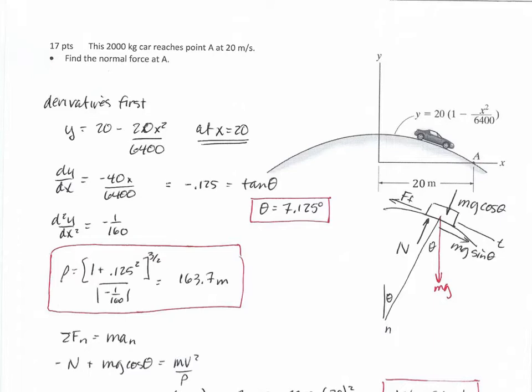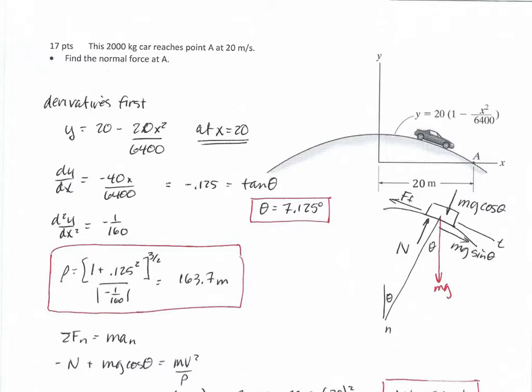It's going in this direction, so I have a tangential direction there, a normal direction pointing in toward the center of the rotation in there. The angle theta is the angle that the normal makes with the vertical, which is also the same as the angle the tangent makes with the horizontal. Either way works, but you have to put an angle on the drawing. If you're going to do sines and cosines of an angle, you have to tell me what angle you're talking about. So I did take off if you did not label the angle, that's an important part of the free body diagram. We have a normal force, we have a force of friction, we have an mg sine theta, mg cosine theta. Those are the components of the forces on the free body diagram I was looking for.